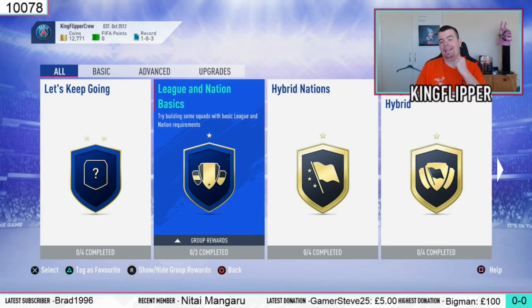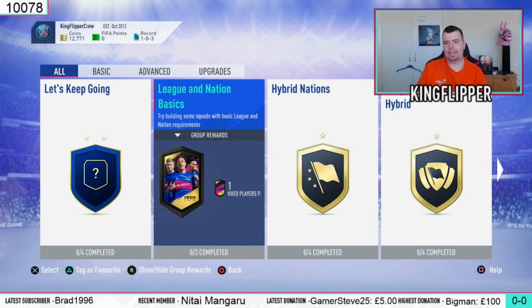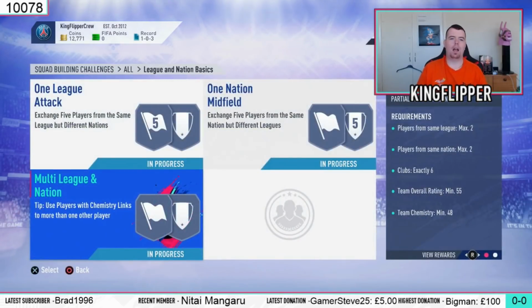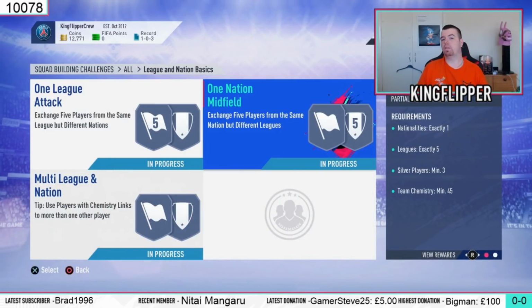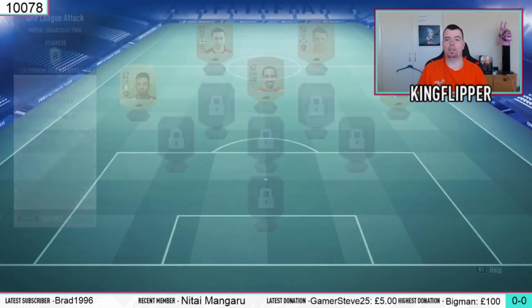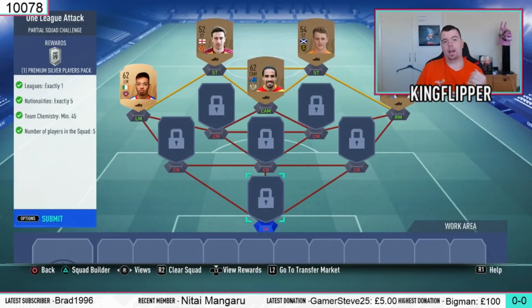I was actually expecting this to be easier than I thought to get done really cheap, but obviously I try and do it as cheap as possible because I'm cheap, but obviously I'll do it for you guys anyhow. The main reward is a mixed players pack, so this is a good start one because of all the basics. You've got one league attack, one nation midfield, and multi-league and nations, so we'll start off with the one league attack. Really simple, as you can see.